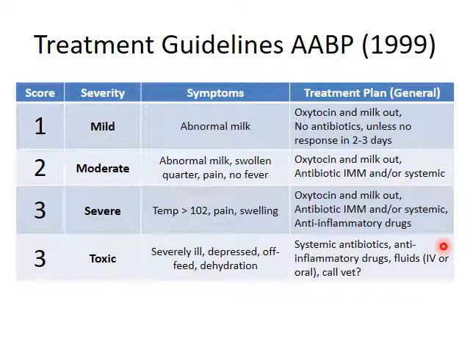Toxic, we really have to intervene to save this cow or help her out. So we've got systemic antibiotics, we've got anti-inflammatory drugs. We may provide her with fluids, either IV or oral. And depending on how bad things are, we may have to call the vet, depending on how valuable that animal is to you.